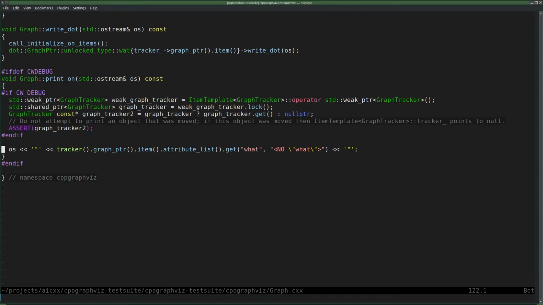Printing a graph. If I take a look while printing the graph, that is like asking for a deadlock. Definitely going to deadlock this. But let's just do it and then we'll see where we deadlock.